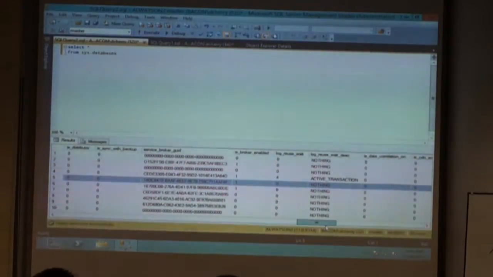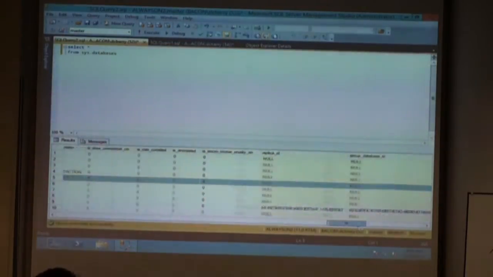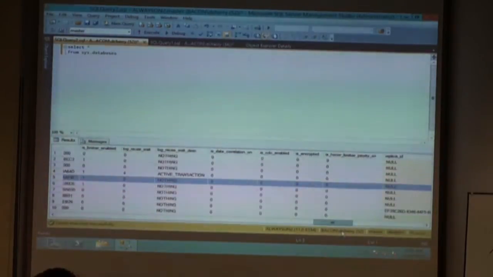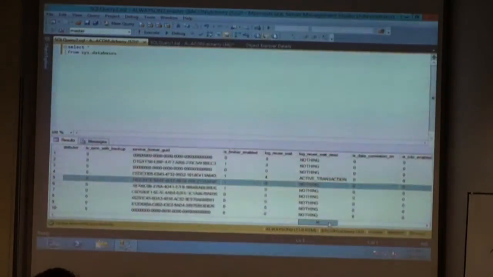And it used to be the 4th column from the left, or from the right rather. Now there's all this extra stuff in here for contained databases. So kind of towards the middle now, you'll see the service broker GUID column. So in this case, the service broker GUID column is sending messages into the AdventureWorks database on my second server. So when I'm setting up my routes, I simply need to go connect to the other server in the route that the route is sending messages to, and query sys.databases and get this value.